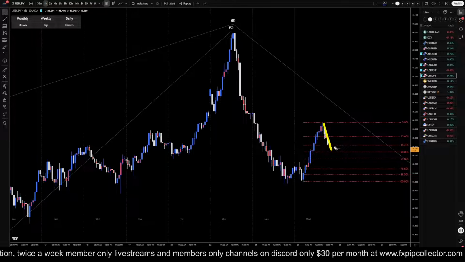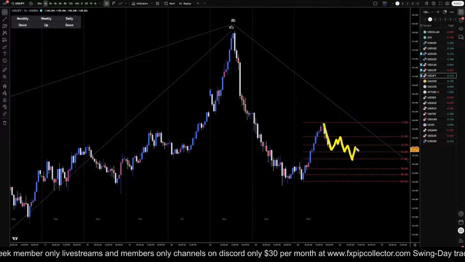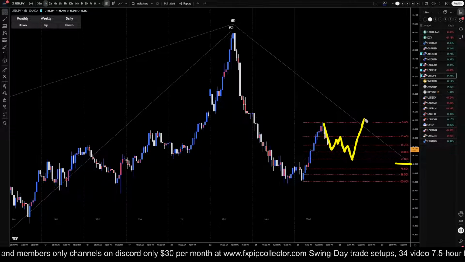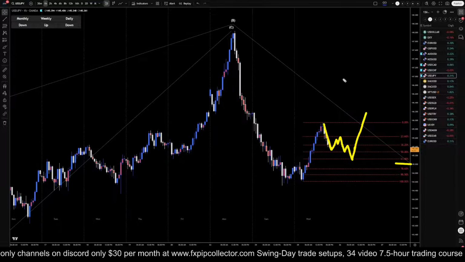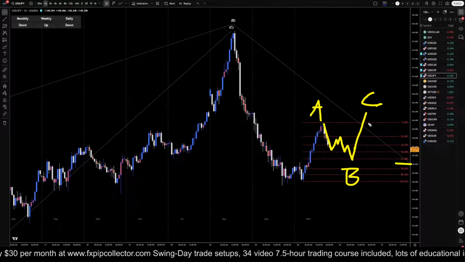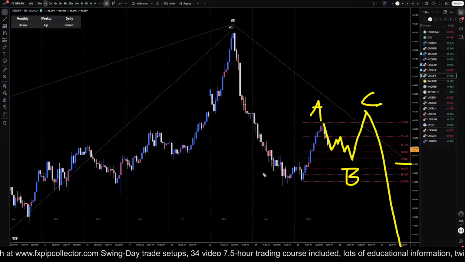So if it does start to become very overlapping, corrective looking like that, and it makes some sort of a Fibonacci bounce, then definitely get out of your shorts and potentially you could try to go long. Even though I think even if it does go long, I personally would prefer to wait for the shorting opportunity that would come after the long.